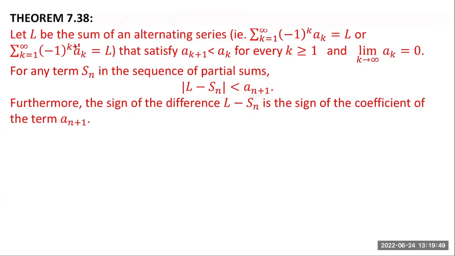So we can use this as a sort of criterion to approximate the sum of a series by the partial sum. If this number is very small, then the corresponding partial sum S_n is a very good approximation for L, because the absolute value of the difference of L and S_n is less than this small number. That's the idea. You can also view this as a kind of tolerance to tell how close you want your S_n to be to L.